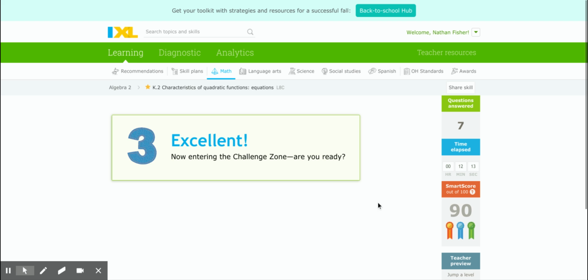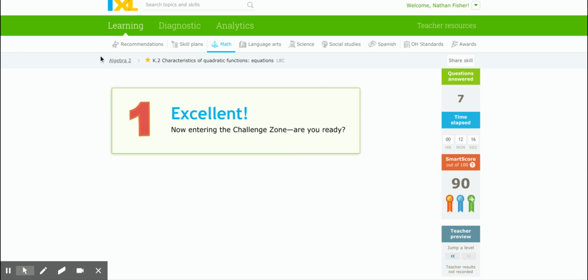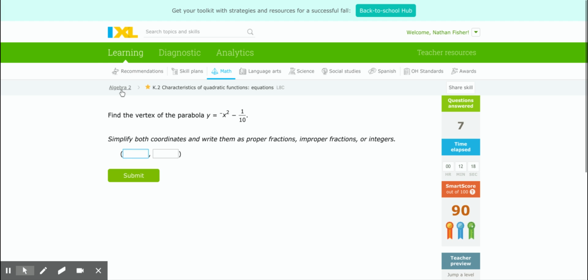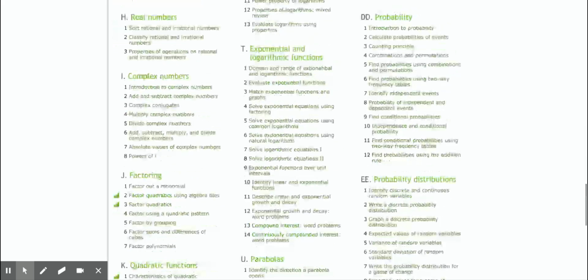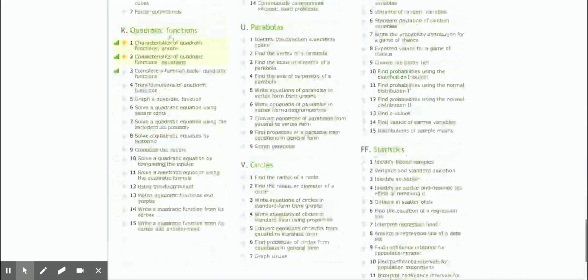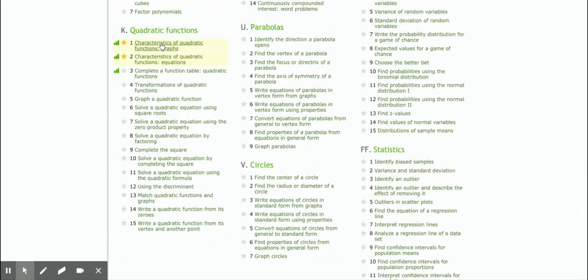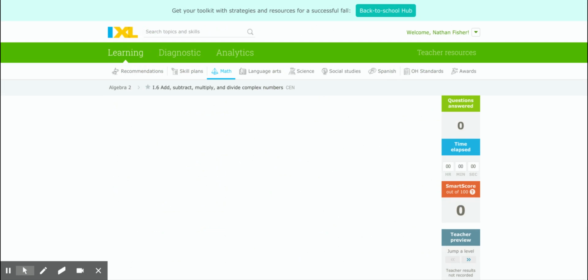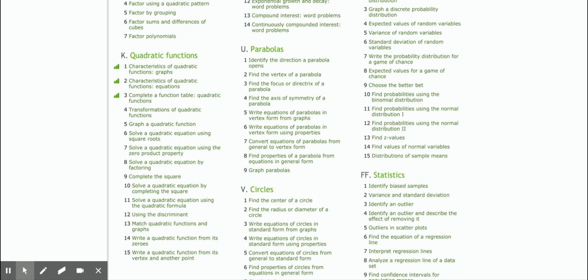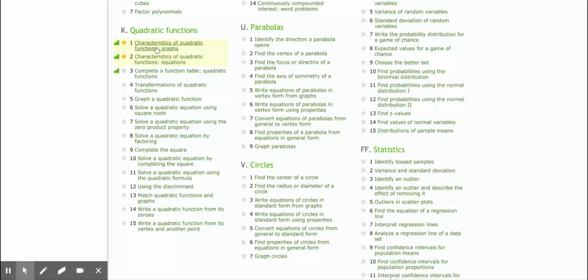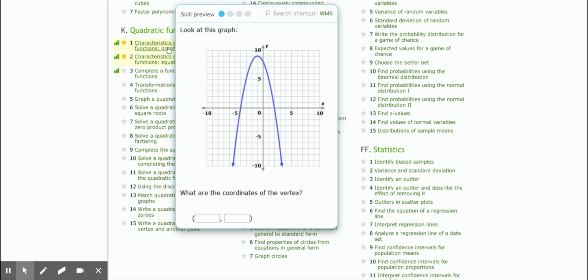Vertex, same thing. Oh, now we're in the 90s. Okay, same thing, just throwing fractions out there. Okay, let's go to K1 real quick. And we'll check out what we get here. Oops, I clicked on the wrong one. So see how it says equations, and then when we back up one, it says graph.